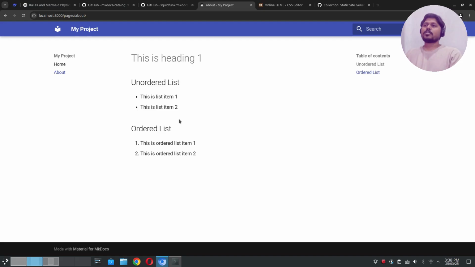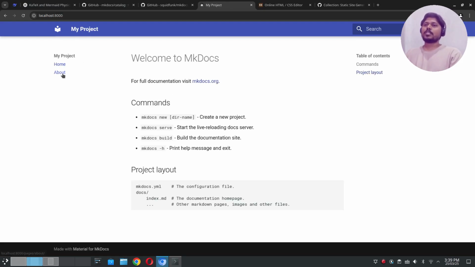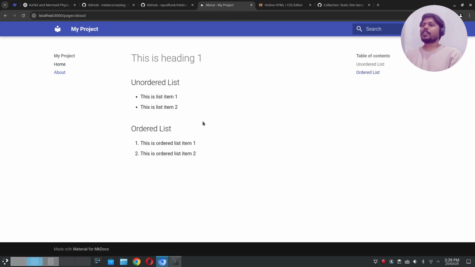And this has been changed. So this is my project site, the home page, the about page that we created. And this is really a good theme. That's why I have been using it, because this theme also provides different functionality that we will see.